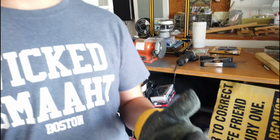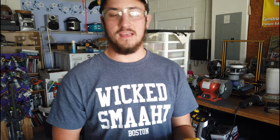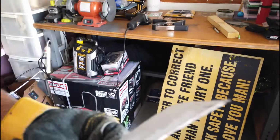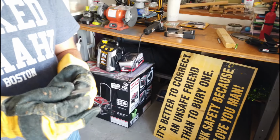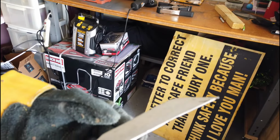It's a lot easier than we thought to grind it out. Because it's so easy, we're making a couple mistakes, and we're grinding it a little too thin at the edges, and keeping it a little too stagnant on some of the areas. So some of it has indents that we don't want, so we're gonna have to grind those out.